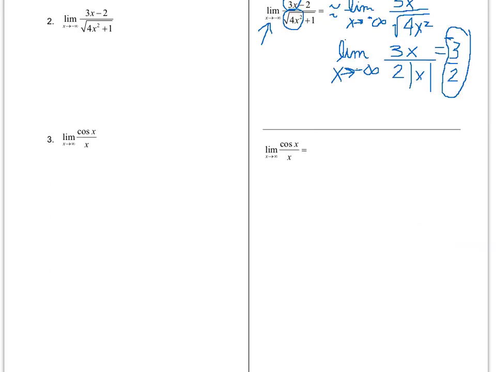For a problem like number 3, where you are taking the limit as x approaches infinity of the cosine of x divided by x, this is a little harder to compare because we don't just have x, we have the cosine of x. However, we're looking for whether this is top heavy, bottom heavy, or equal. So far, we've dealt with 2 equations where it was equal and the overall limit was going towards the constant, the ratio of the coefficients. And for problem number 3, it's a little more difficult to understand whether it's top heavy, bottom heavy, or equal.